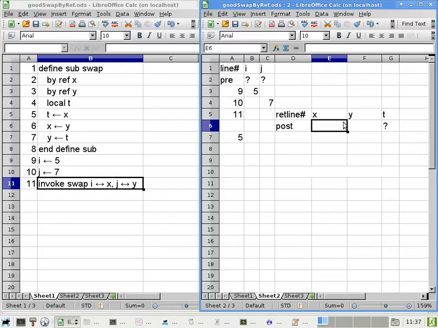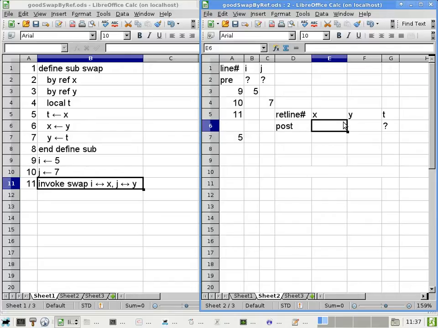So I'm a little bit confused by your analogy. Are you saying that the by reference parameter is like giving X the value of I instead of the contents of I? It is not a copy of I, it is the instruction to find where I is. But it's looking for the variable I and not the contents of I? It's essentially X becomes an alias of I. Whatever you do to X happens to I. Whatever I is, X is as well. So they're basically the same thing.